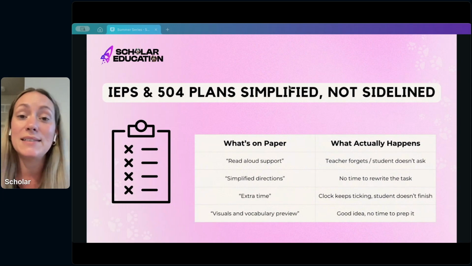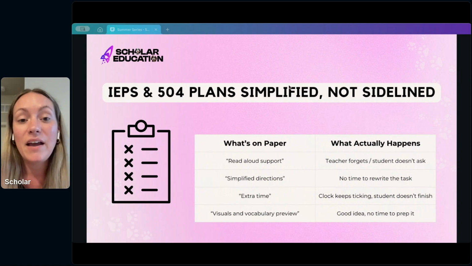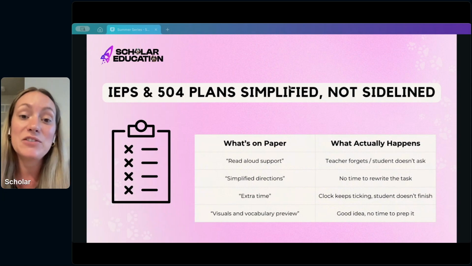Who has used a sticky note in the past to try tracking accommodations and stay compliant? I know I have. Maybe you have students who need audio support, they benefit from simplified text, they require extended time or sentence starters, or have executive functioning challenges that make task initiation tough.